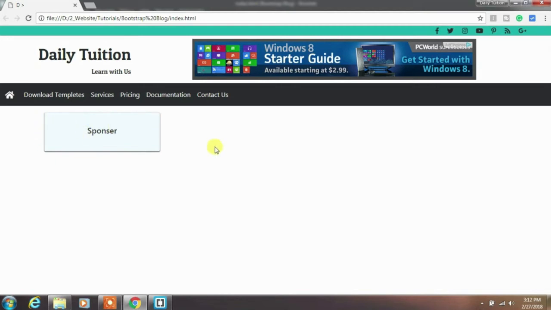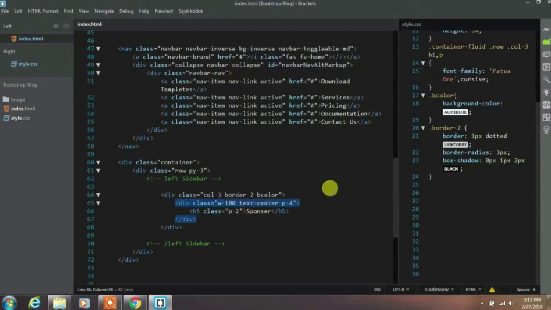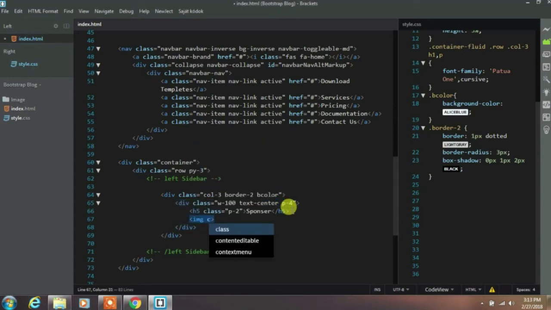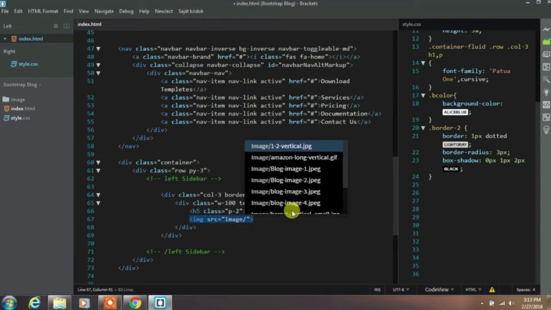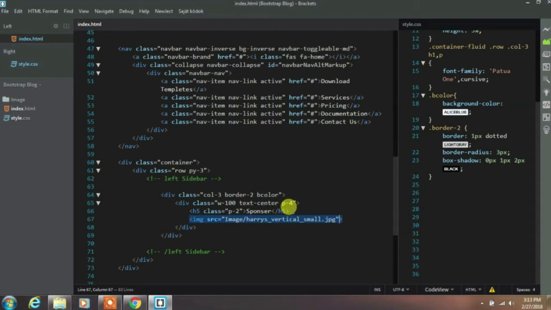Afterwards, we want to add some advertisement under here. So we will add this using img tag. Specify source location of your image and then add image fluid bootstrap class with margin top 3 property.